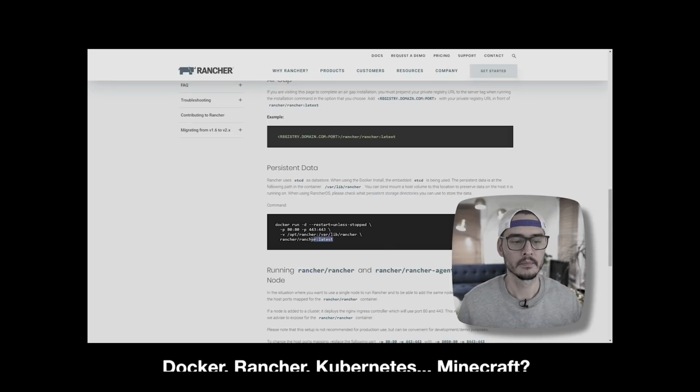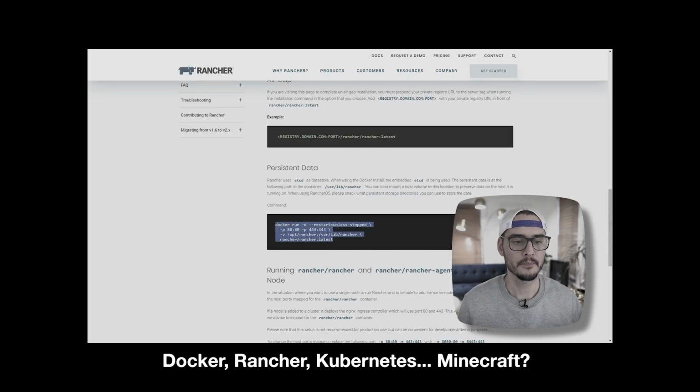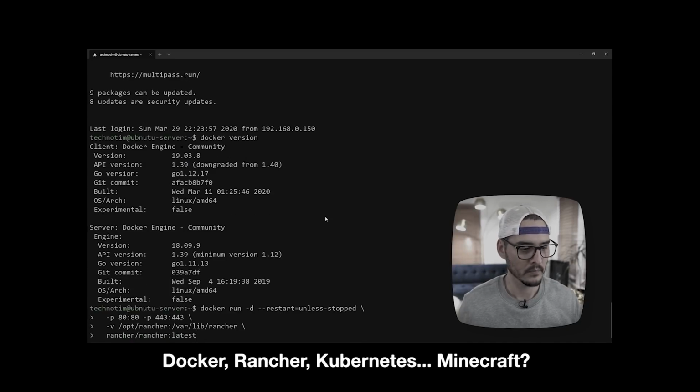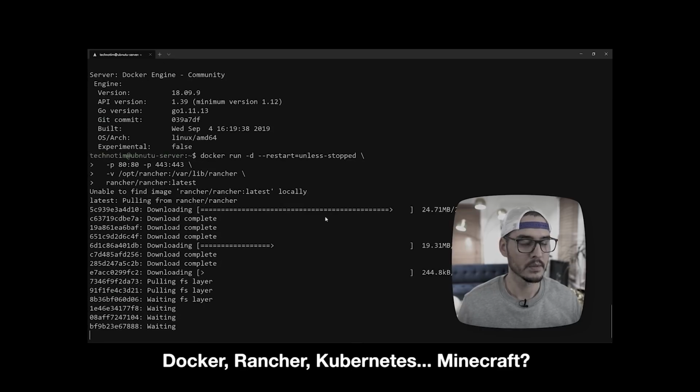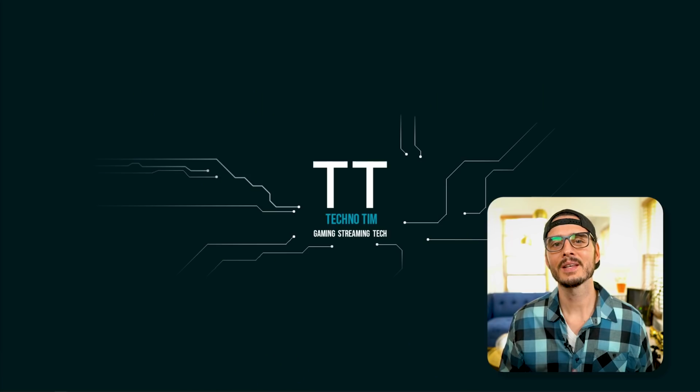And after Docker, we'll move on to something called Rancher. So if you aren't familiar with Rancher, Rancher is an easy way to spin up Kubernetes, which then gives you Docker. And if you need help setting that up, I've got a tutorial that'll help you set up Docker, Rancher, and Kubernetes in just a couple of minutes. But if you're using something else like Portainer, Open Media Vault, QNAP, Synology, or just plain old Docker, we'll cover that too. Then you'll have a self-hosted version of Guacamole in just a couple of minutes. So with that out of the way, let's get started.